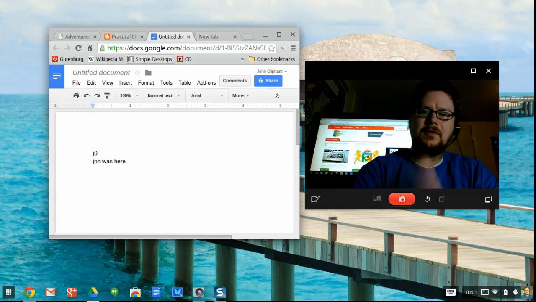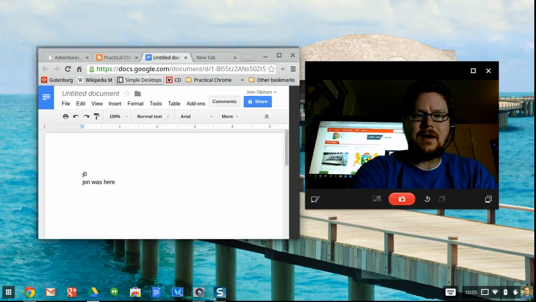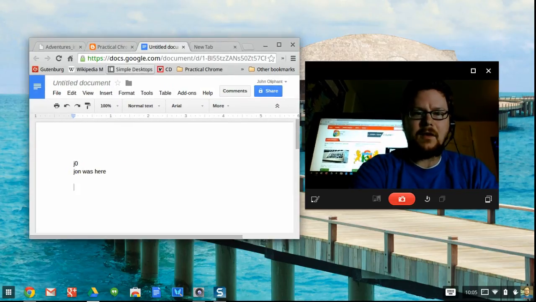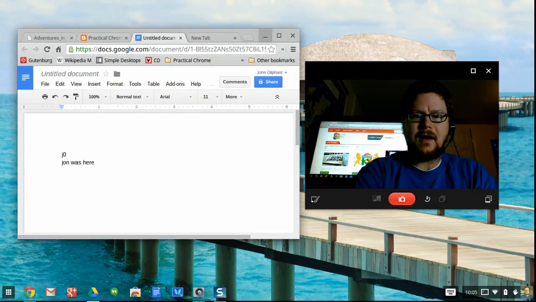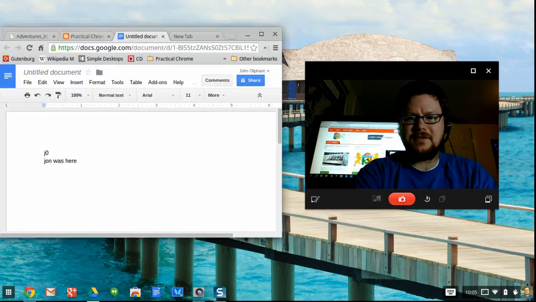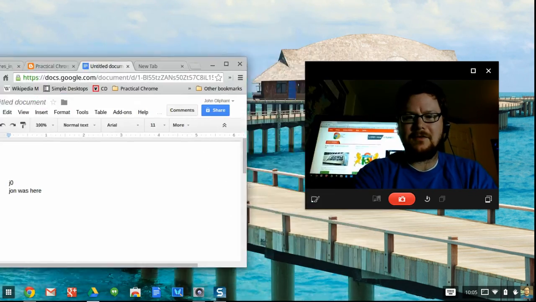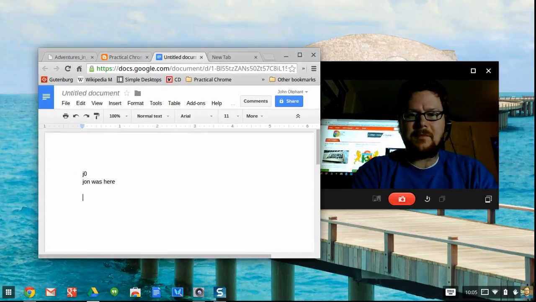Right now I double-click the title bar to get that to happen, where I minimize the window. I can also click and drag it around. Actually, I clicked the corner and held down, and that's what allowed me to make it bigger and smaller. But if I grab the top, there we go, I can move it around. You can see my camera is kind of moving because when I touch the screen, it does jiggle a little bit. But you can see that it's really amazing how well this works.